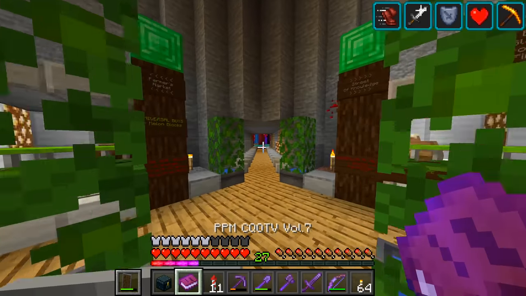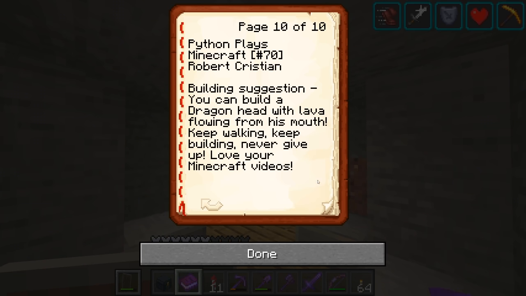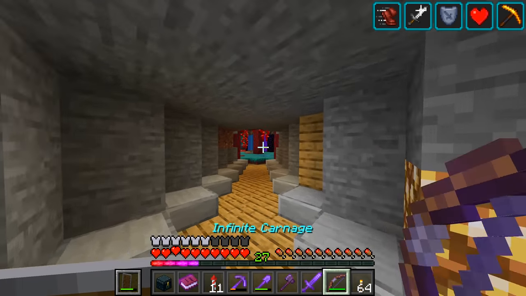Before doing anything, though, my friends, I'm going to do the comment of the day now because I don't want to have a chance of losing it. So, building suggestion from Robert Christian. You could build a dragon head with lava flowing from his mouth. Keep walking, keep building, never give up. Love your Minecraft video. Thank you so much for that. So, yeah, that's a great idea, actually.